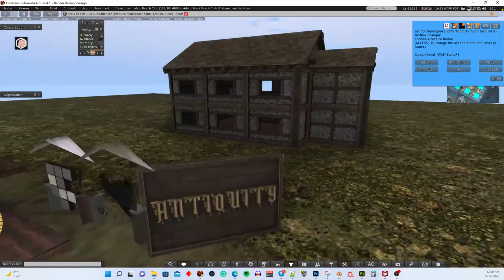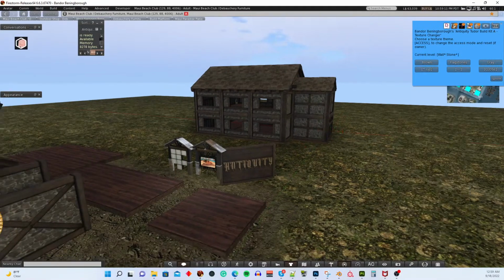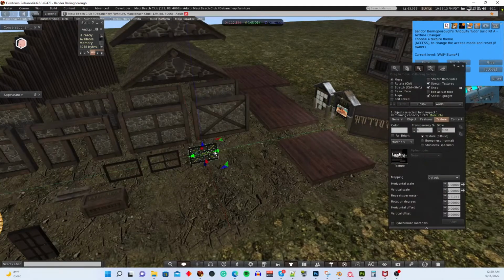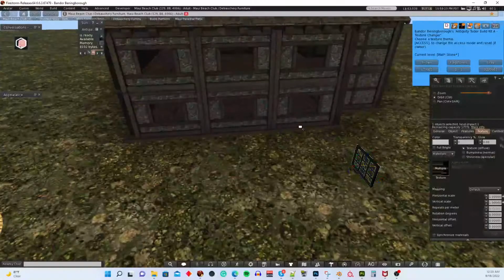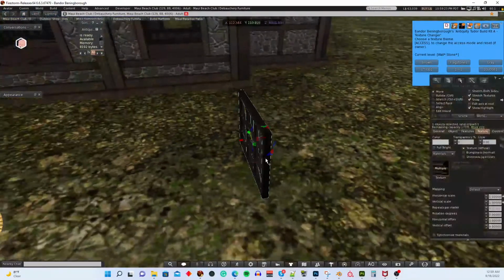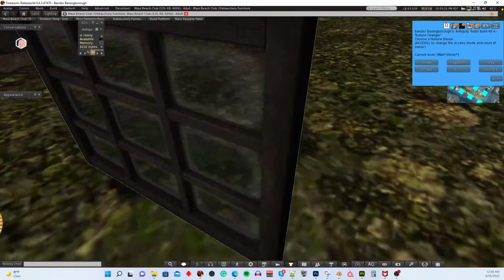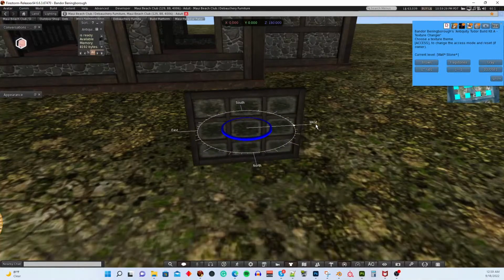And then windows. 1, 2, 3, 4, 5, 6, 7, 8. There's 12 windows, right? So we'll just take this one. And I'm going to show you the fast and easy way to do this. Okay, so this side is lighter than this side, so this side goes in.